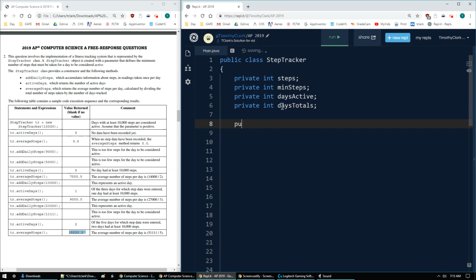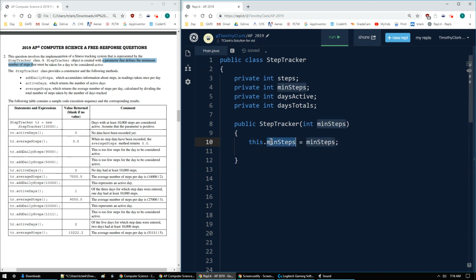Next thing to do is the constructor. So public StepTracker. And in the constructor, I need to have the parameter with the minimum number of steps that must be taken. So I'm going to say int minSteps. And because I have the same name as the instance variable, I have to make sure I use the keyword this on the left when I'm setting it up.